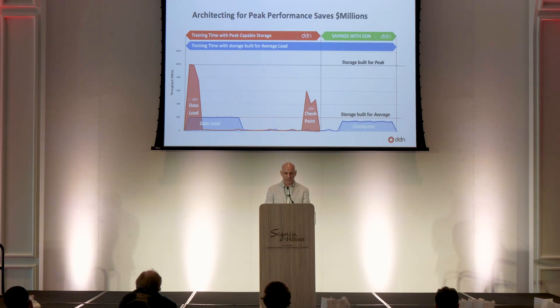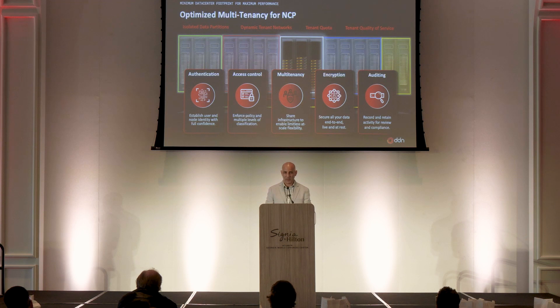DDN also showcases strong security for NCP deployments. Multi-tenancy is critical to the NCP reference architecture. Within the DDN platform, clients are authenticated to the particular data store isolated for each tenant through keys, security controls, and encryption. Access controls ensure the right tenants access the right data store at all times with no cross-tenant visibility — complete isolation. The ability to do forensic auditing on the system ensures no one can break through the security model. DDN advances NCP deployments not just with performance, but with security, multi-tenancy, and encryption. Thanks for your time.